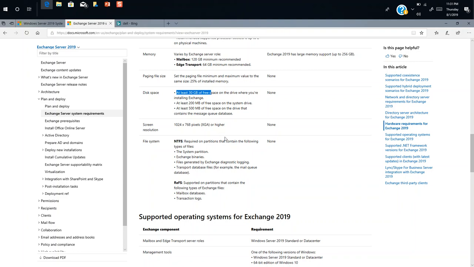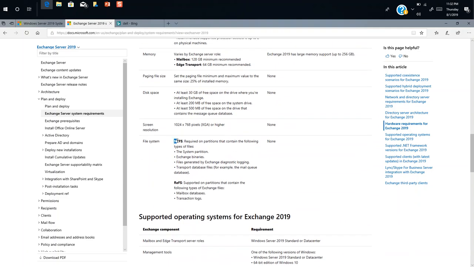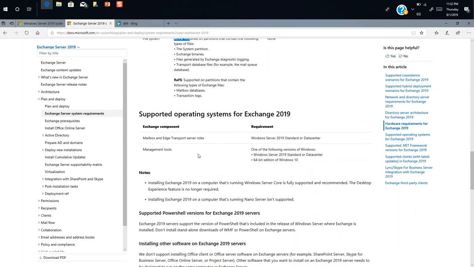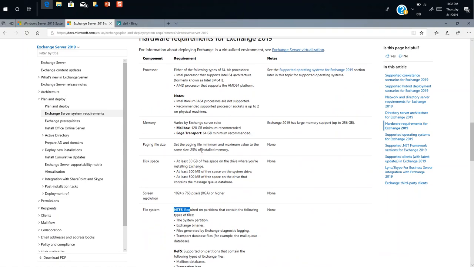If you have like 100 users every day, if they're using 1 MB, it's 100 MB, and then in a year how much it's gonna be. You have to count all those things, and then the file system should be NTFS. This is what everyone actually uses these days, and you can see that we have different other requirements in here.